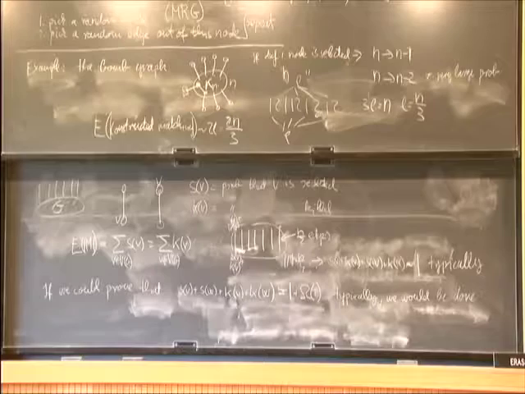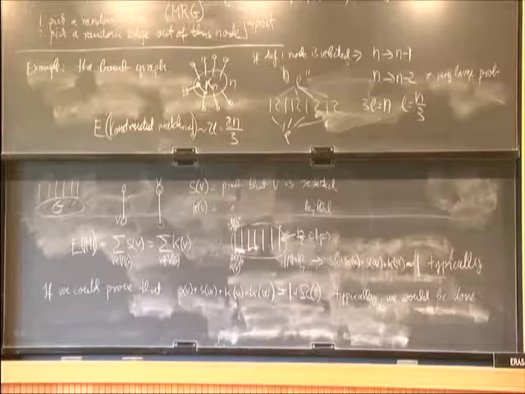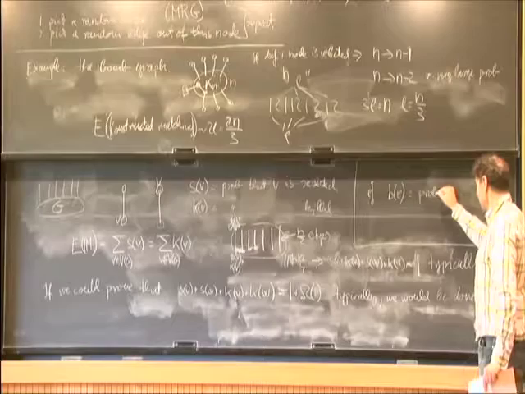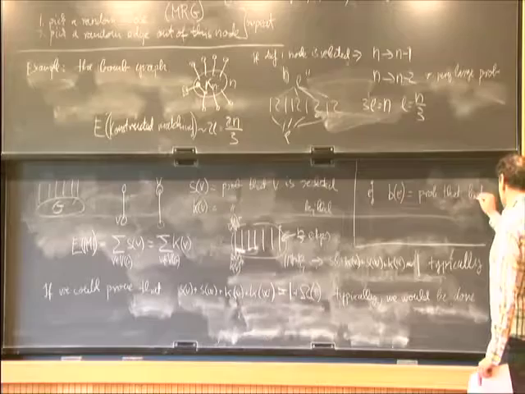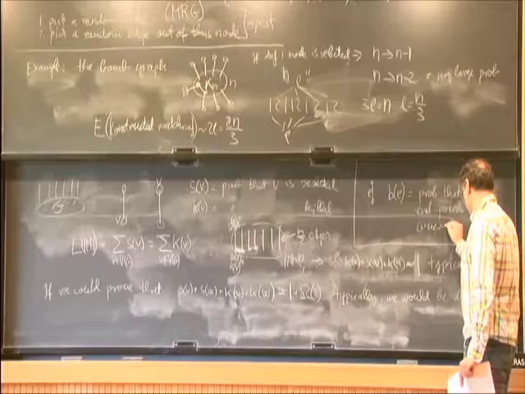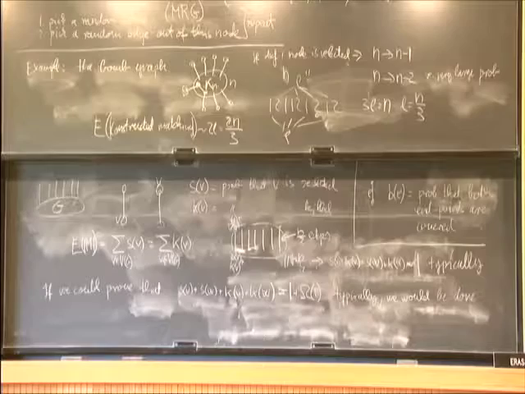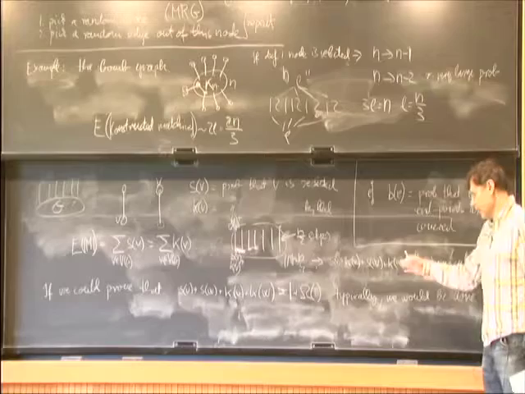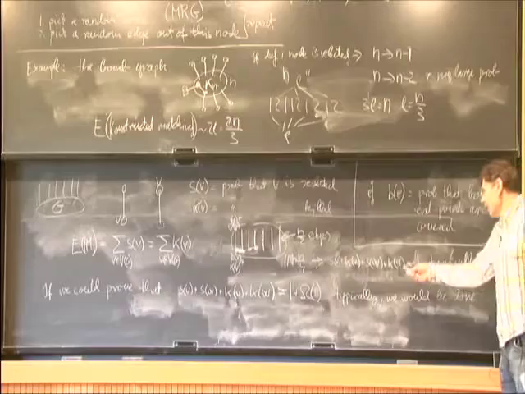So I claim that, so lemma, I see I should have said one more definition, which is that for an edge E, let BE be by definition the probability that both endpoints are covered. So B is the probability that both endpoints are covered. So actually, this BE is the excess over 1. Because it cannot be that none of the endpoints are covered. So the BE is exactly this quantity minus 1.